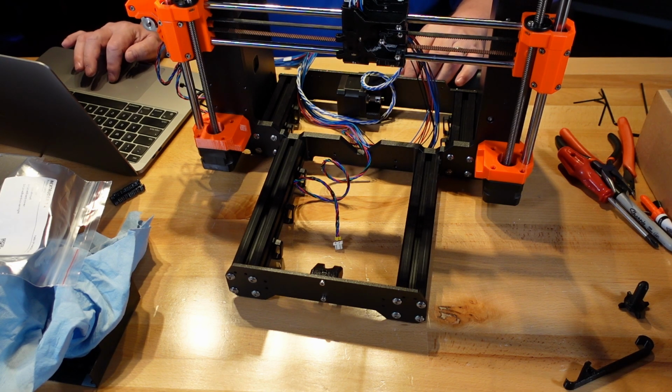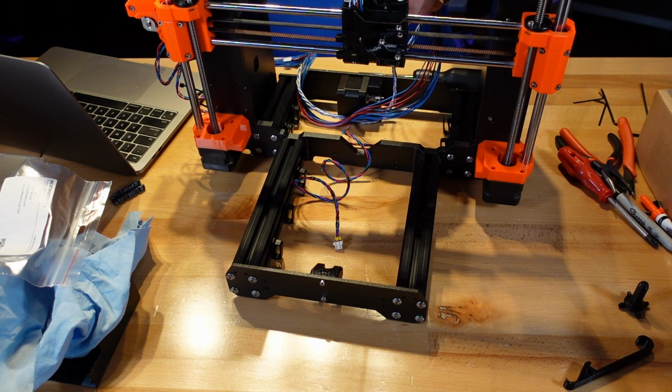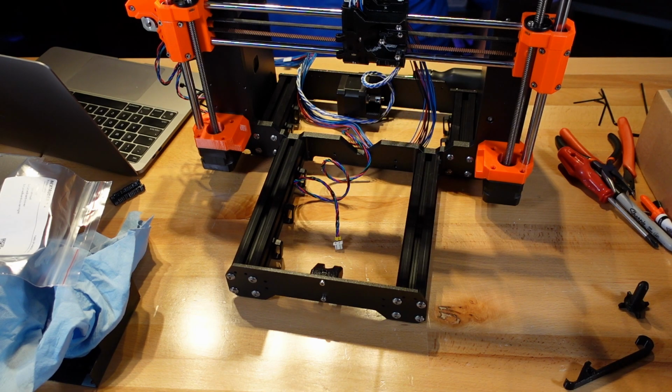Now let's go back to the instructions. The nylon filament is pointing upwards. Place the X carriage back on it, just like in the picture. Okay, which they are. Be careful, no wires must be pinched. Secure the carriage back with the two M3 by 18 screws. Insert the M3 by 10 screw into the upper hole in the X carriage back.